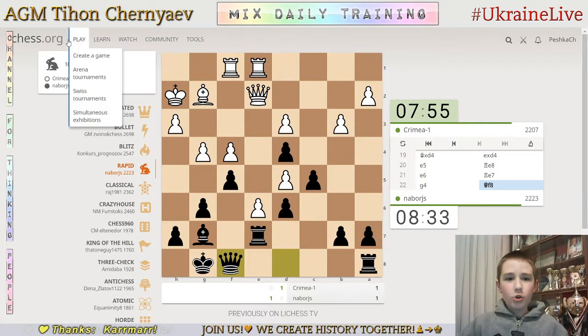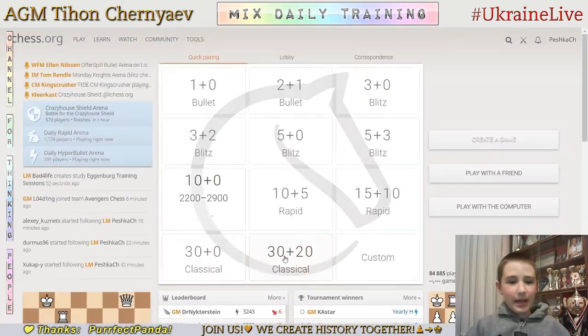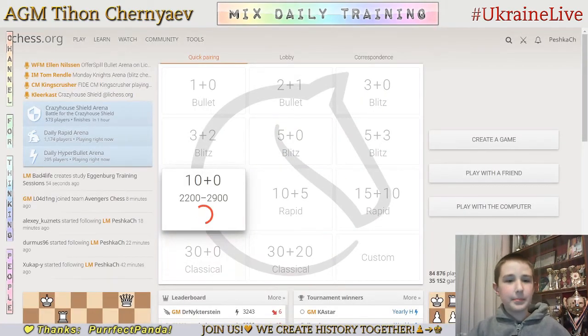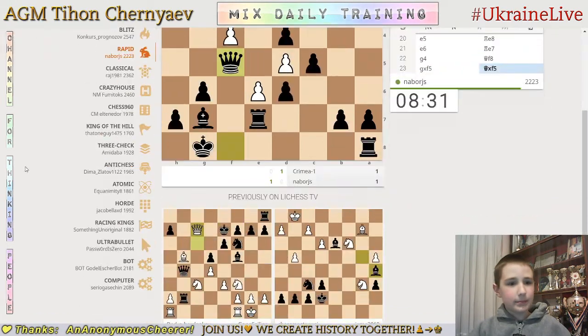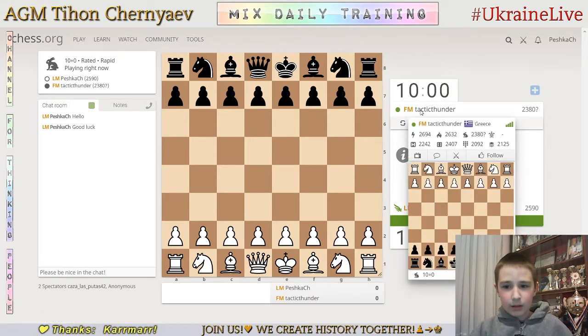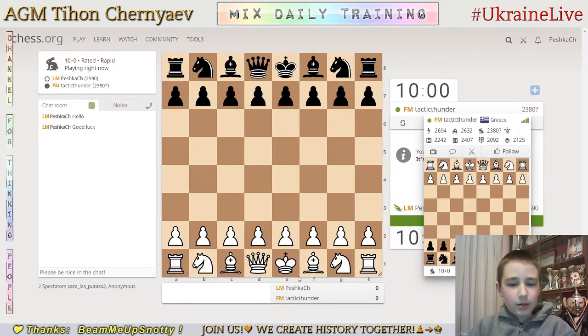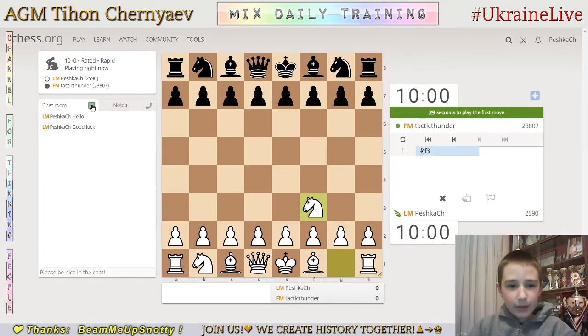Hello again, I'm here. So okay, now let's go to Lichess, create a game, and let's play a 10+0 game. Play against FM tacticthunder. Hi, good luck. From Greece, it is Dimitris Alexakis. He has a FIDE rating of 2450. Great.